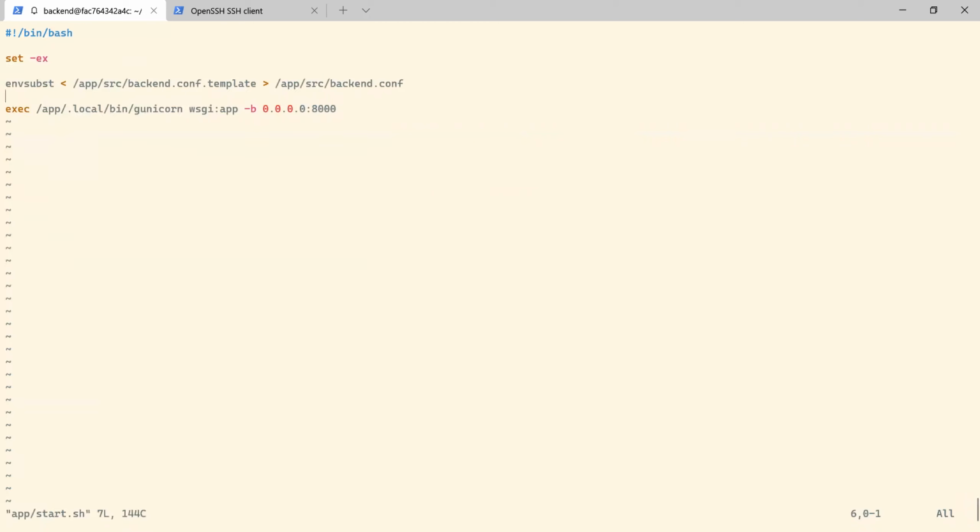And now in our startup script, we are going to call that wait-for-it script. That script is going to wait for your MySQL host and MySQL port.